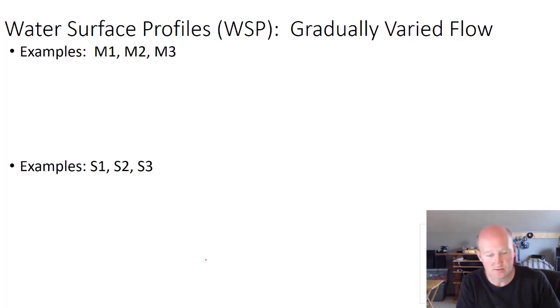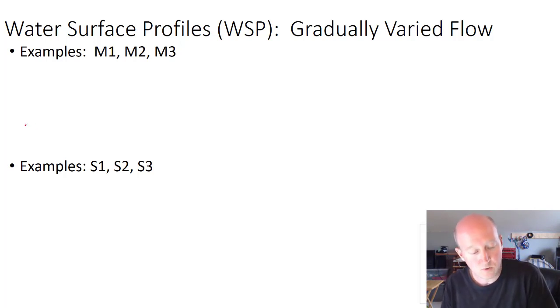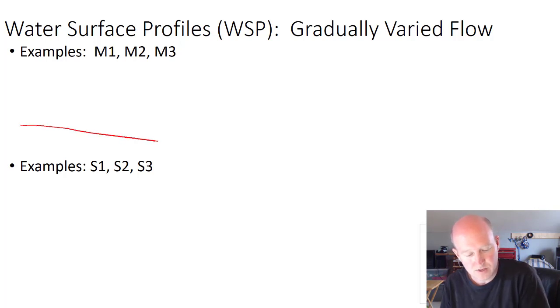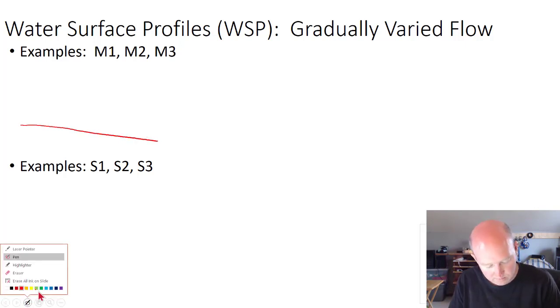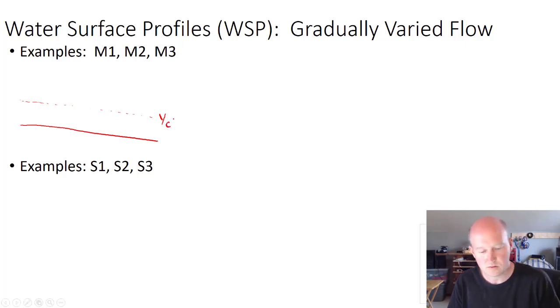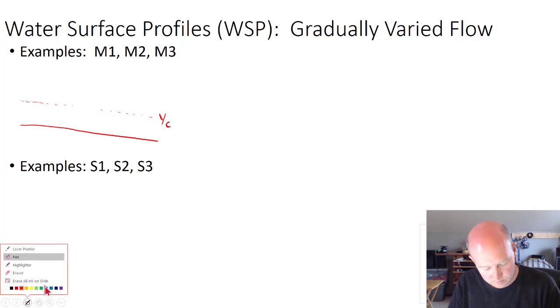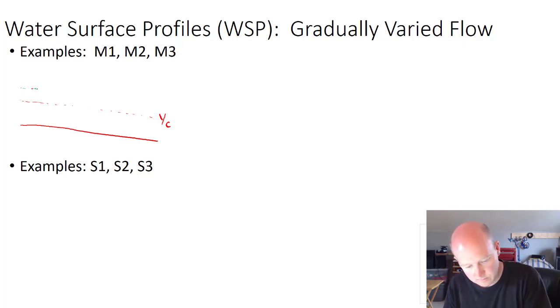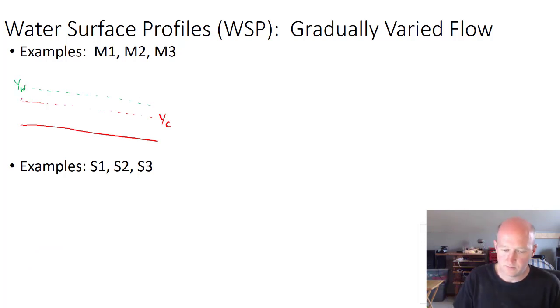So to try and draw this, it's tricky. We need to have a scenario, and the first scenario is an M1 curve, and that's just a type of flooding curve. And so to be able to make these things go, we need to be able to identify on the screen what critical depth is. There's a way that you can solve for that directly, but we're going to solve for it. And then we also need to be able to identify what normal depth is. So I'm going to try and use red and green for those.